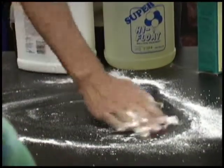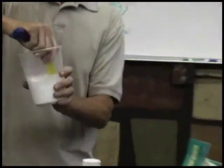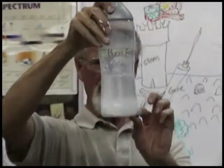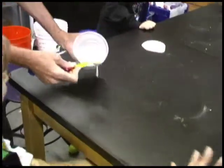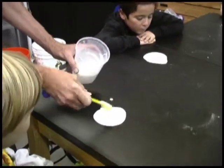This stuff is half water and half glue. Half and half. You can see that most of the borax is settled to the bottom. The clear water is on the surface. So we'll give each of you a couple of scoops of this stuff. When you go to college, they don't usually do chemistry experiments on the tabletop like this.